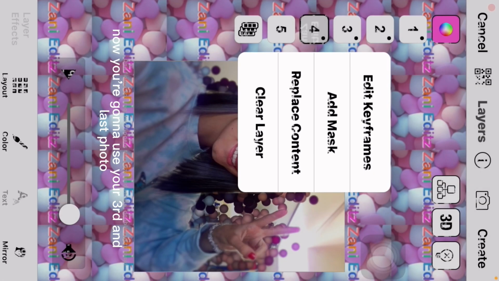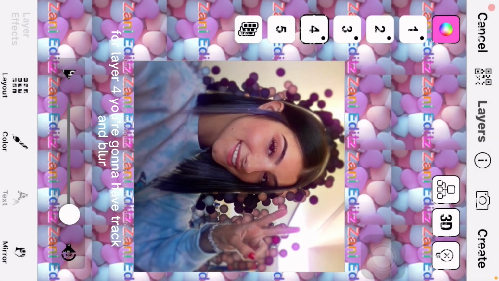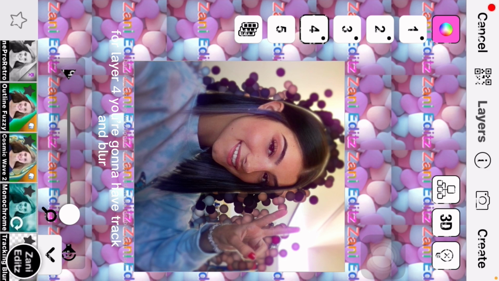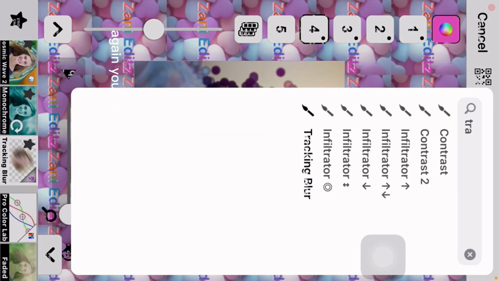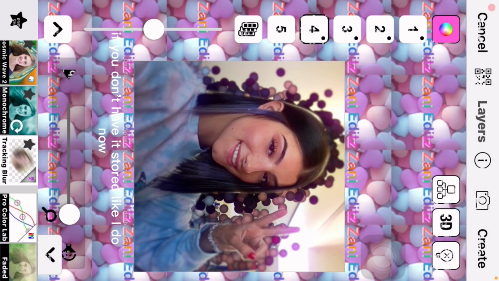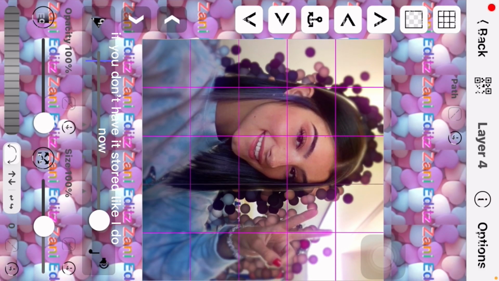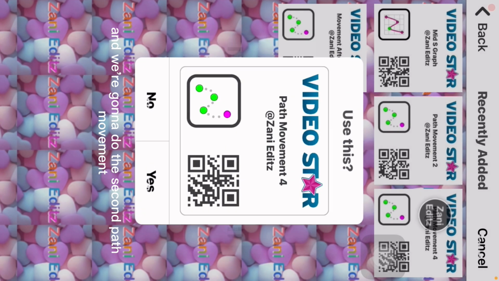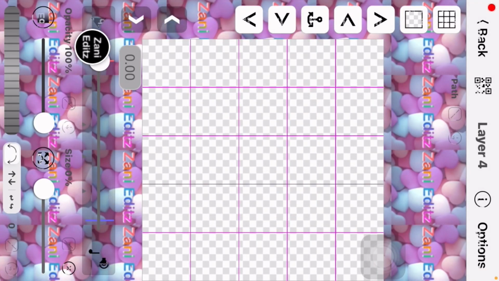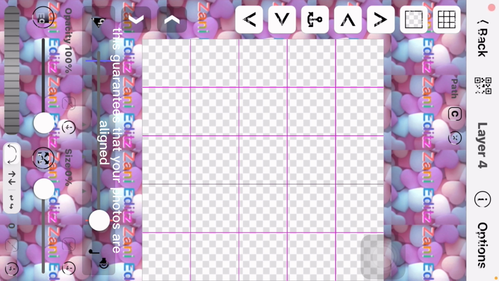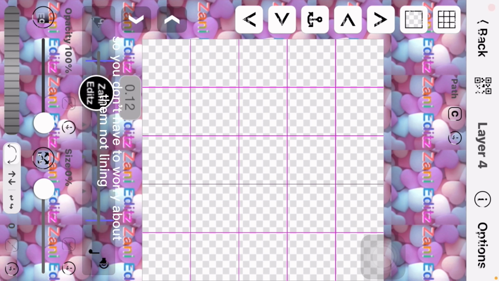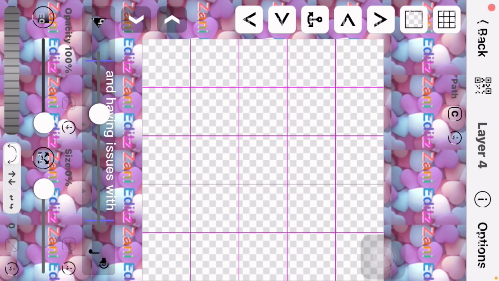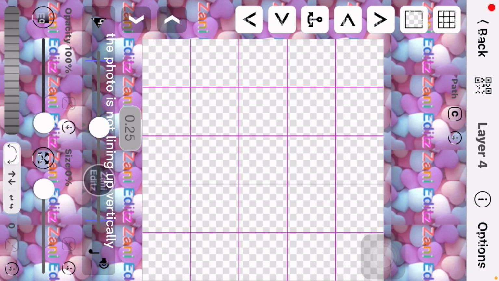Now you're going to use your third and last photo for layer 4. You're going to have track and blur. Again, you can search for track and blur if you don't have it stored like I do. Now edit keyframes, and we're going to do the second path movement, which is path movement 4. This guarantees that your photos are aligned, so you don't have to worry about them not aligning and having issues with the photos not lining up vertically.